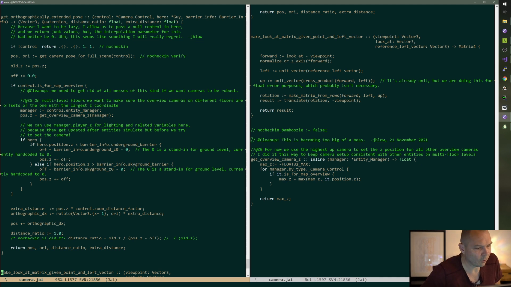So I have all this confusing stuff in here that I want to get rid of. I was going to delete this extra distance, but the problem is we actually kind of want that for the near far plane.